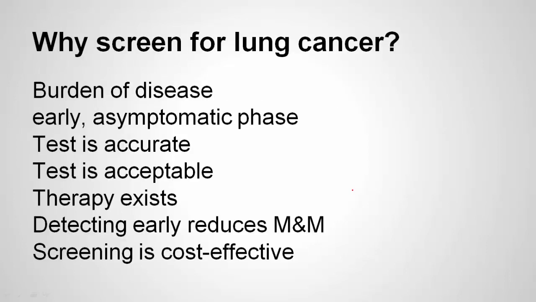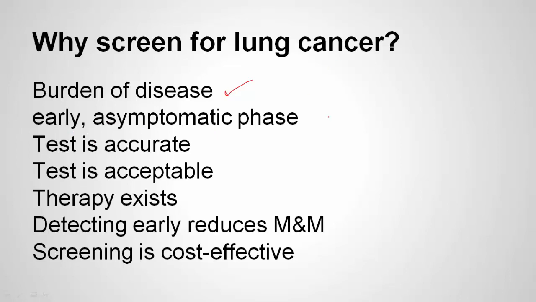So if you remember, while we're talking about screening, we have to go through what I've called the frame criteria, the criteria for deciding whether it's useful to screen for something. First, there must be an adequate burden of disease. In other words, it ought to be an important disease to go after in terms of prevalence. And we saw from that earlier slide that indeed lung cancer is very prevalent and one of the leading causes of cancer mortality and morbidity in the country. So there definitely is a burden of disease.